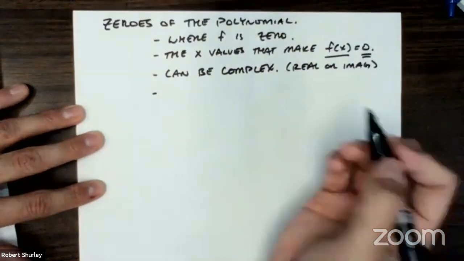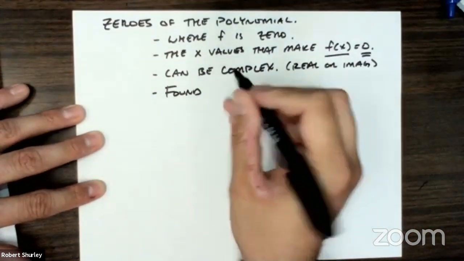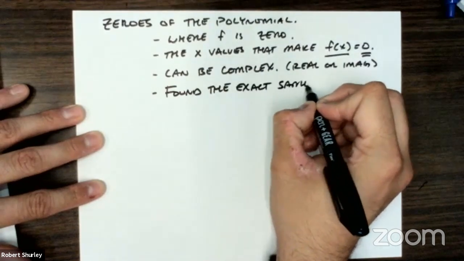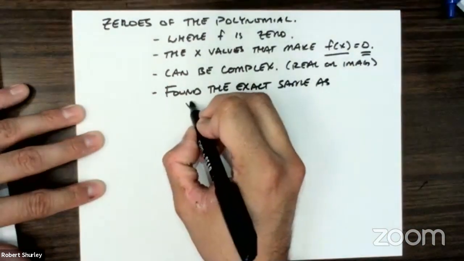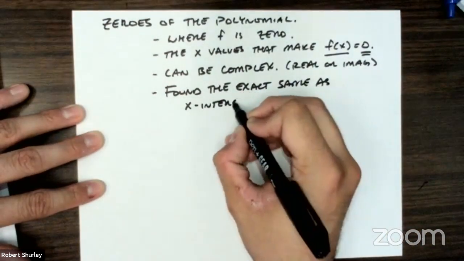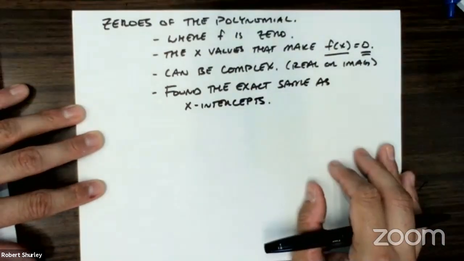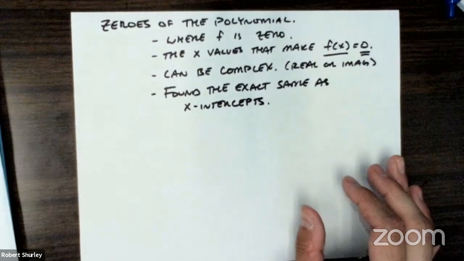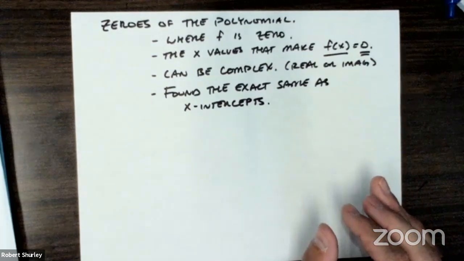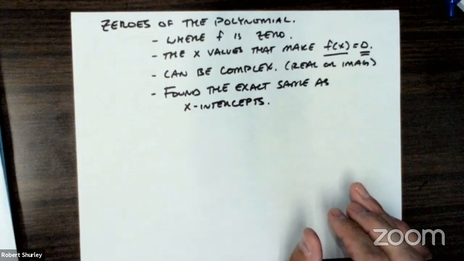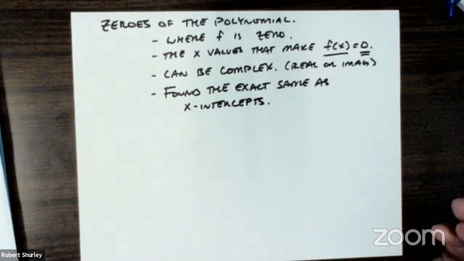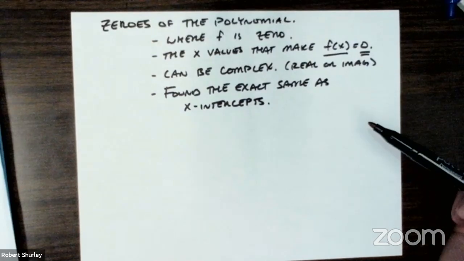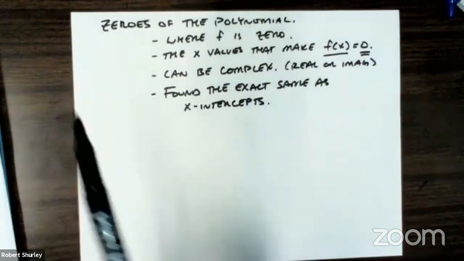So I'm going to write right here. Look, they're found in the exact same way as x-intercepts. Okay, we're just going to call them zeros now, and we don't have to write them as a coordinate. They're just x equals something that creates the zero. So that's why in the last lecture in 3.1, I asked you to find the x-intercepts and the y-intercepts. The reason I found the x-intercepts is really it leads to this idea of the zeros of the polynomial.